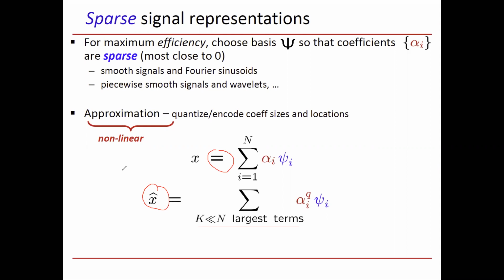This is known as a nonlinear approximation, and recall that a linear approximation has the style that you're always looking at the same coefficients, the same i's. For example, oftentimes in undergrad signal processing, there are concepts of filters where some of the frequencies are going to be magnified and others are going to be perhaps attenuated and others are going to be entirely removed. So the amplification coefficients could be perhaps 2, 0.3, and 0. And you're going to have the same coefficients magnified by 2 or attenuated by 0.3 and so on.